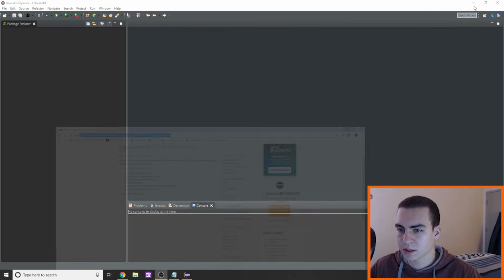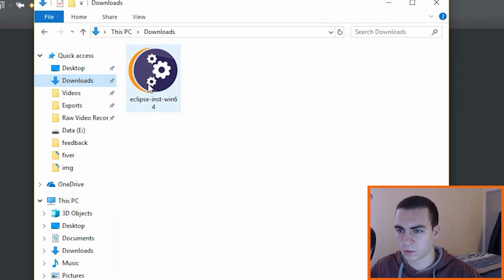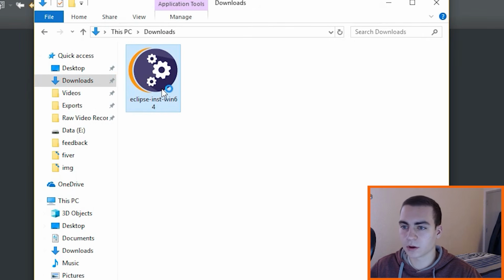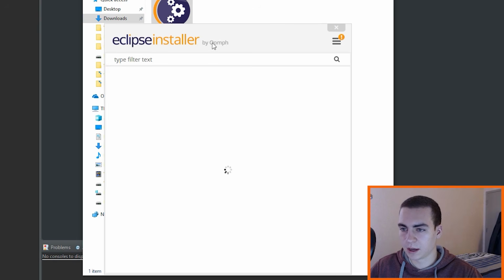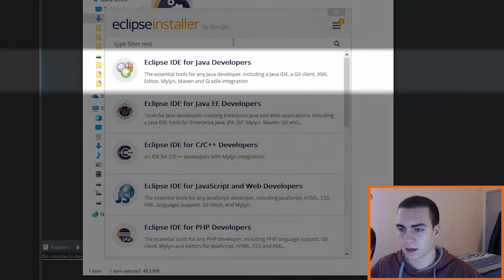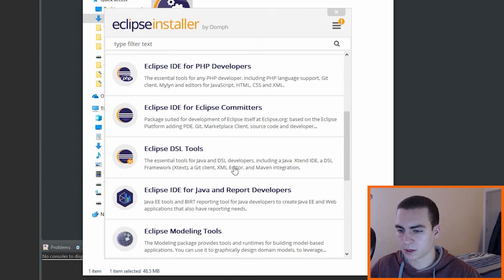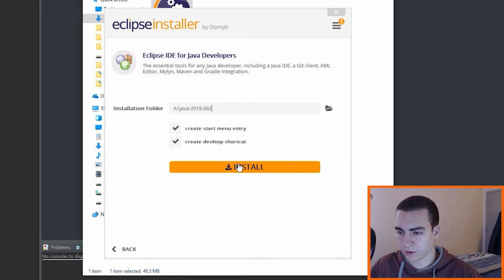Once you download this, if we go to our downloads, sorry, I've already got it open here, we will see that it should give us something like this. Double click on it, wait for this to boot up, might take a second. Okay, it's going, let's see. And once we're in here, we're simply going to select Eclipse IDE for Java developers. We don't need to be using any of this other stuff, just this one right here. Okay, so we're going to install this. I already have it installed, so I'm not going to do that.